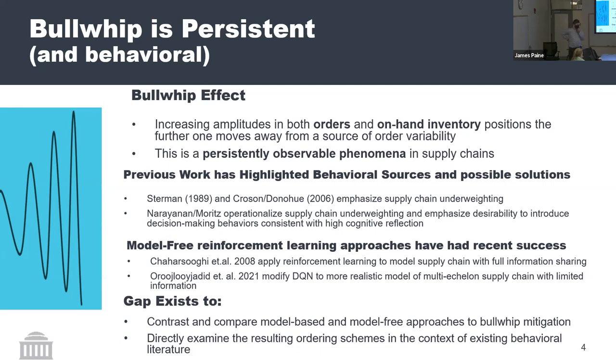I'm trying to kind of see. So the one thing is you are explaining a phenomenon using a behavioral view of how people make decisions in this setting. That's kind of Sturman's path to the bullwhip effect. And then you have these more recent couple of papers you're citing that are using reinforcement learning approaches for managing supply chains, which is more of a policy question, a normative question. How do you actually optimize managing the supply chain? Or at least without having read those papers, that seems to me to be the question, which is more hardcore OM, OR type of question of, okay, what's an algorithm for managing these systems? And the two are fairly distinct types of questions. They are not really addressing the same question.